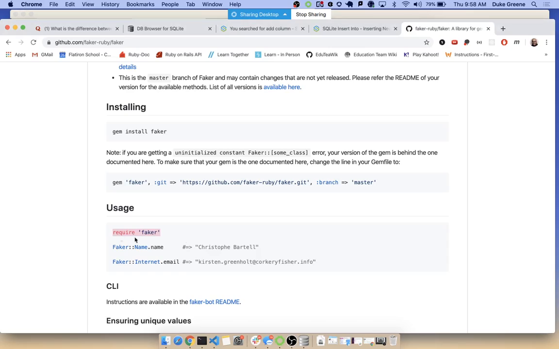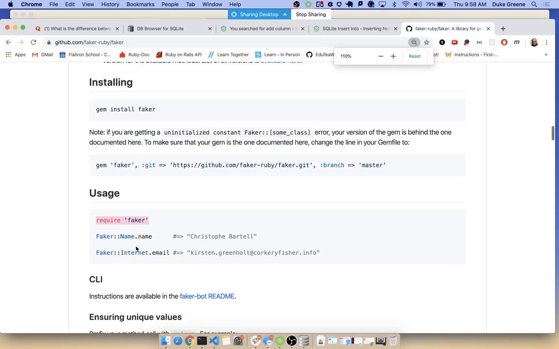It says true. So then you have faker, and then you have all these subclasses under faker. So this is something that helps us out if we think about some of the class name and class variable syntax that we've seen so far. This tells us that there is a class called name that lives inside of a class called faker, and you can access subclasses the same way that you'd access a constant inside of a class with this double colon notation.